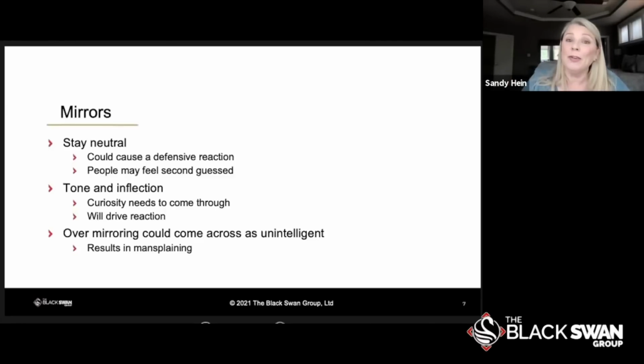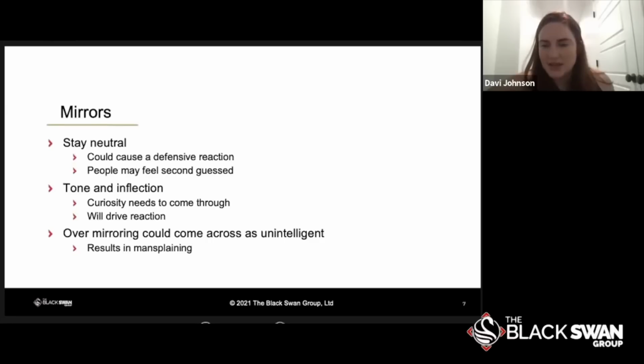Do it with a smile on your face. Stay in that accommodator voice, because then it's not threatening to them, and you're not saying, seems like you're too busy looking at my breast, because then they're going to get defensive. And when they get defensive, you're automatically a bitch in their eyes, even when you've done absolutely nothing wrong. So the way, go ahead. Sorry, Sandy. No, go ahead.